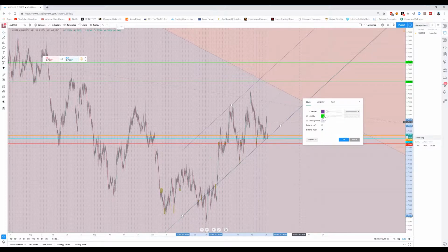Let's go ahead and use, not green, I don't like that. Let's use purple and maybe like the brown. No, that looks really bad. Does anyone have any color preferences? I'm trying to see what looks good for this because I haven't done my settings on this account yet. I have several TradingView accounts, by the way. This is the one I use for these sessions. I think that looks all right.